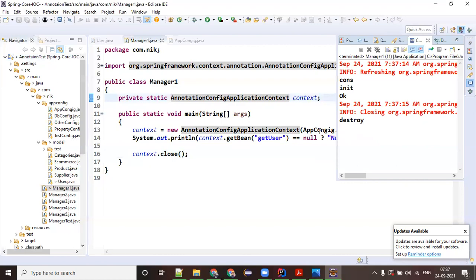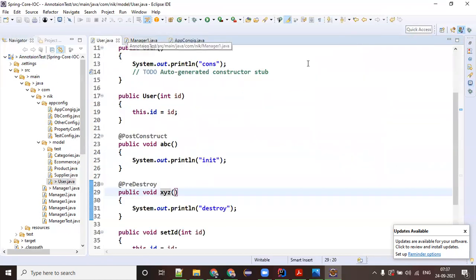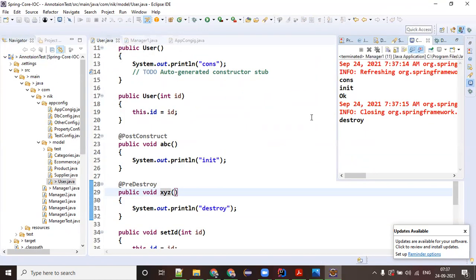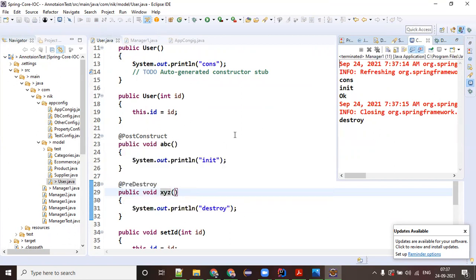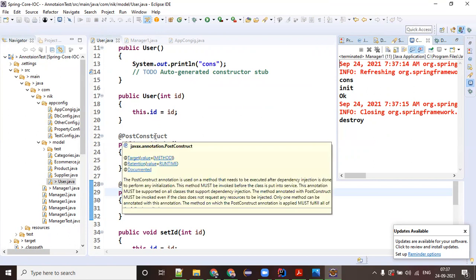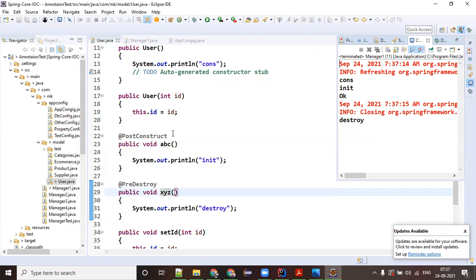Yep. So can you see that whatever name I have given, it doesn't matter. What matters is these two annotations. ABC, XYZ doesn't matter. But yes, PostConstruct means once the constructor has executed and you have some piece of code to execute, you go with this annotation. And if, before your system is shut down, you want to execute something, you can write the piece of code here.